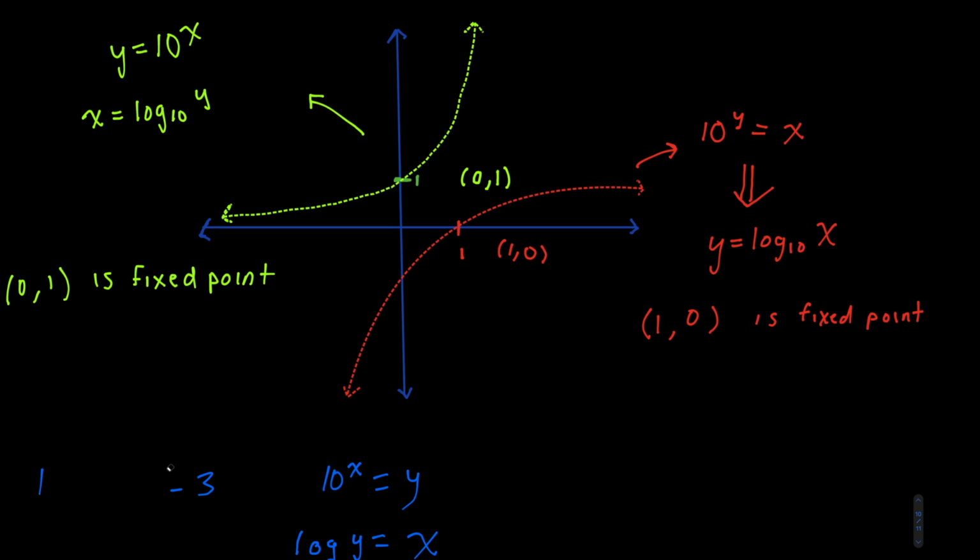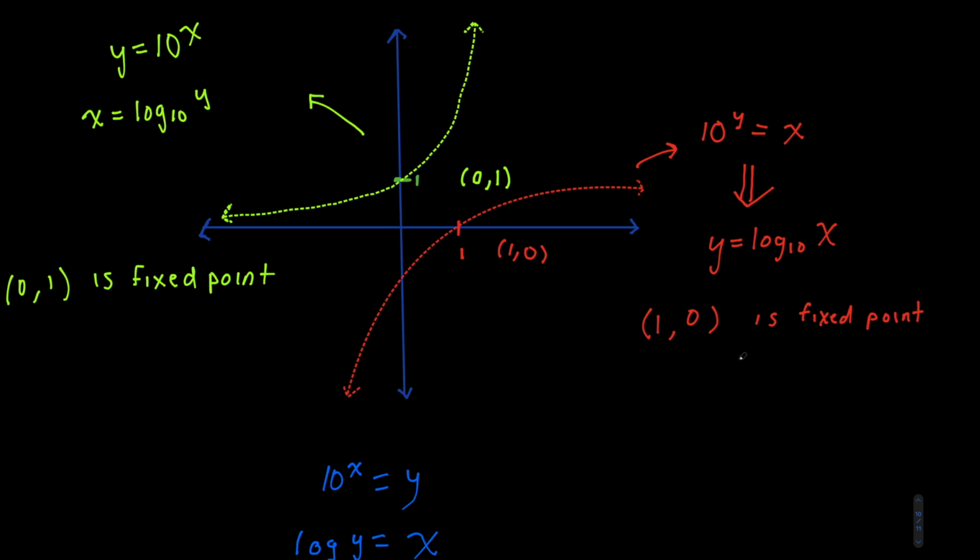So that's exactly what we have here. When we're going from this exponential function, y equals 10 to the x, we're just taking log of y is equal to x. So these are equivalent functions. Y equals 10 to the x is an exponential function. X equals log y is the same function. However, what we usually are looking at is y equals log x. So that's the inverse of y equals 10 to the x.